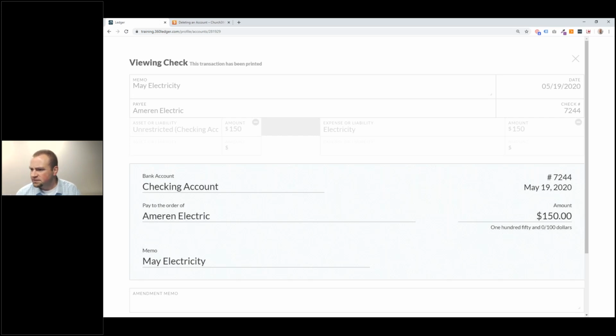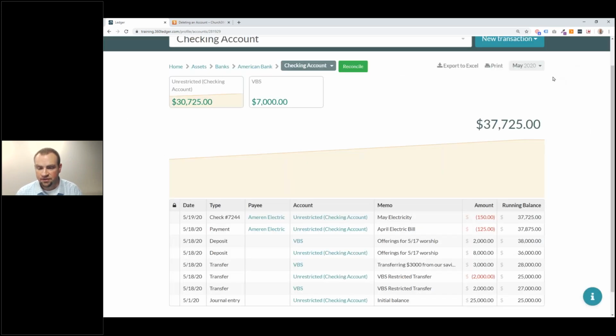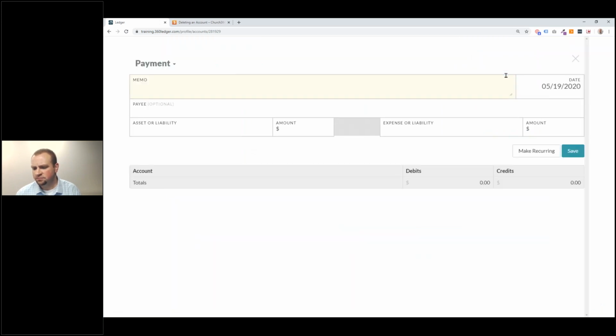All right. I've only seen this on deposits thus far. Jake was saying you can do it outside of deposits. We're talking about the recurring transactions. You can do that with any type of transaction, but the most common is deposits. So if we go to payment, well, we looked at that before. Yeah, maybe pending. I say deposit because that's where Church360 members comes in, but expenses or payments are also common too.